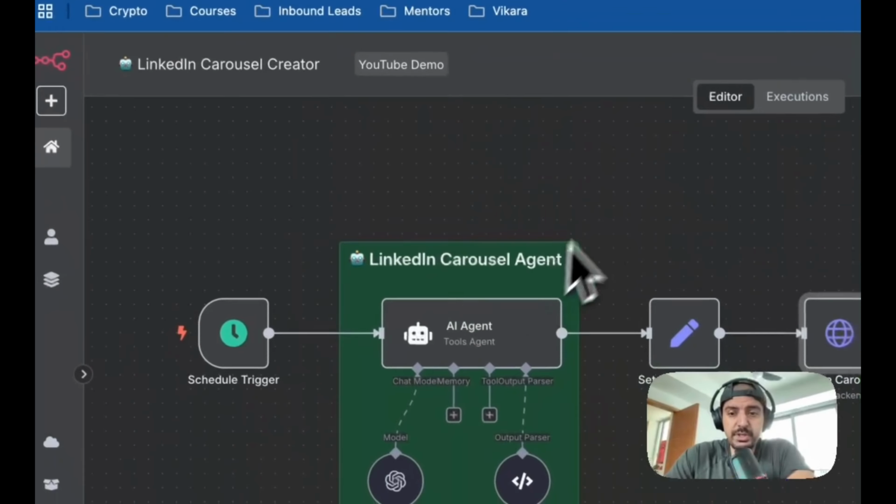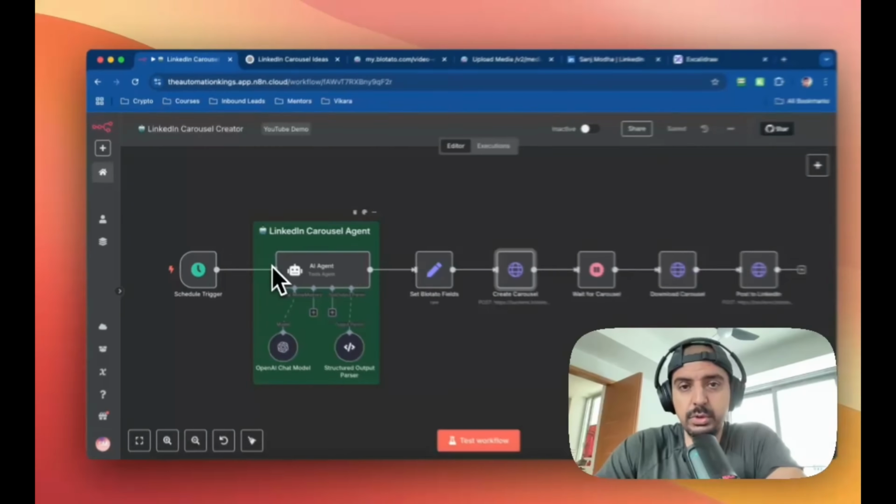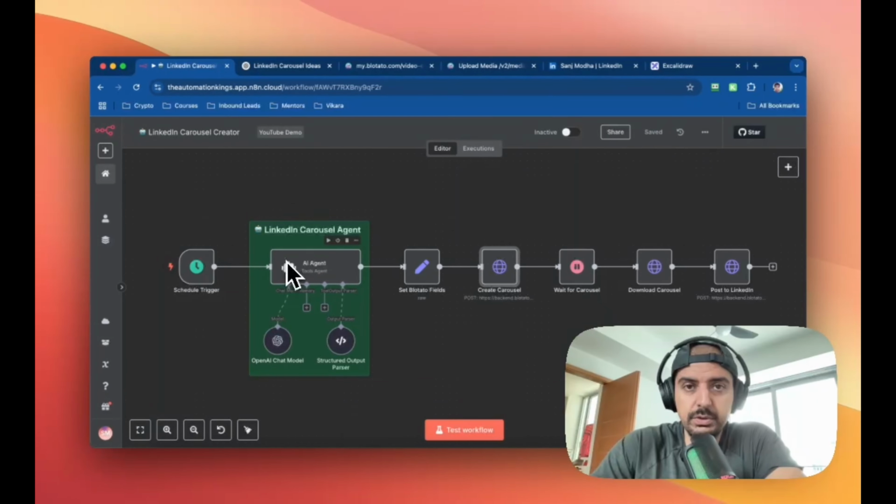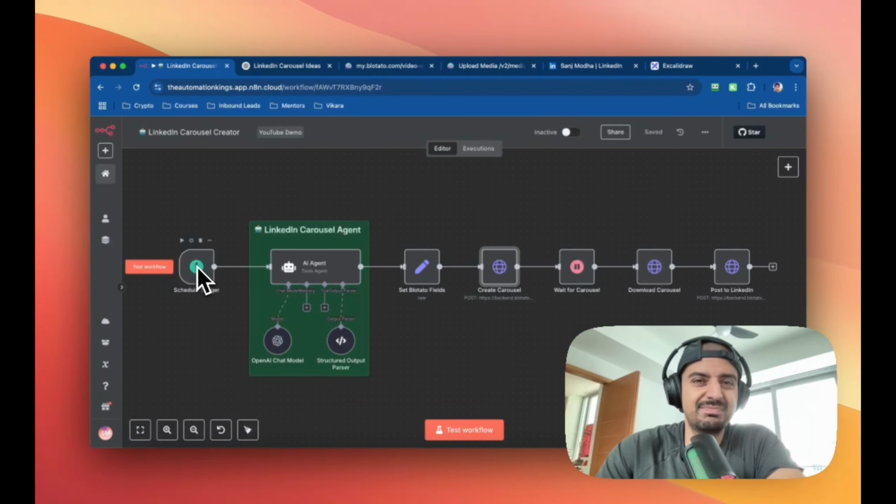Okay, so the automation looks like this. Like I said, it's a very simple automation, something to kind of get your toes wet. If you're not familiar with automations or AI and you've never used end-to-end, this is a great automation for you to build and test it with. The first node here is going to be the schedule trigger node, and you can schedule this to whatever schedule you want to set it up to. I'm not going to go through this one because it's very self-explanatory. And obviously we're going to build it out together so you'll see the inputs.